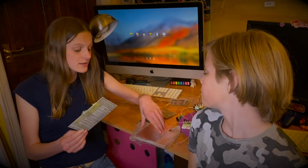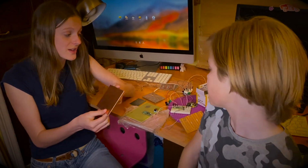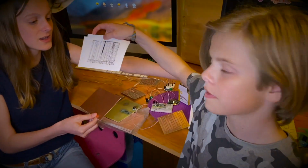How did we manufacture our boards? Well, we got some copper-plated boards, and we picked up a few of these. And ordinarily, we would print out our design and iron them on. However, our printer is broken, so we couldn't do that. So we decided to use sticky notes and try that out, and we did some designs.